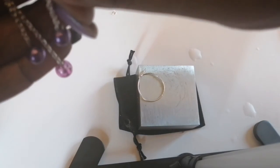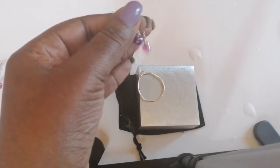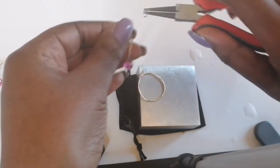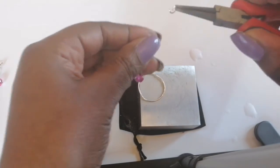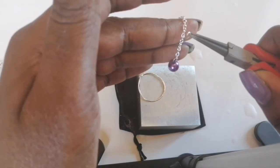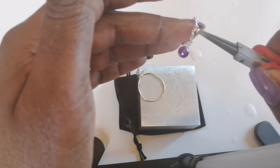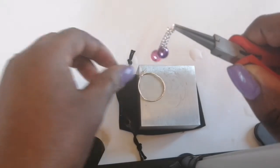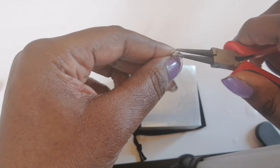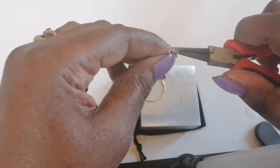I usually like to count the hoops, so I see about 5. What we're going to do next is pick up the link. I like to use my round nose pliers to pick up the link. Make sure the link's already open, and then put it inside the loop, inside the trace chain. Just loop it in. Okay, so we've got it in there. Make sure it lines up with the other earring, and then we're going to close it. Close the link.